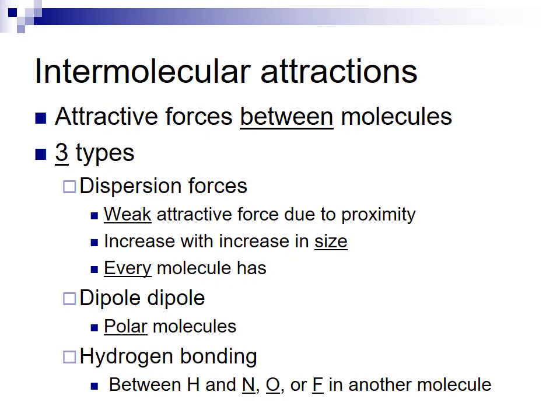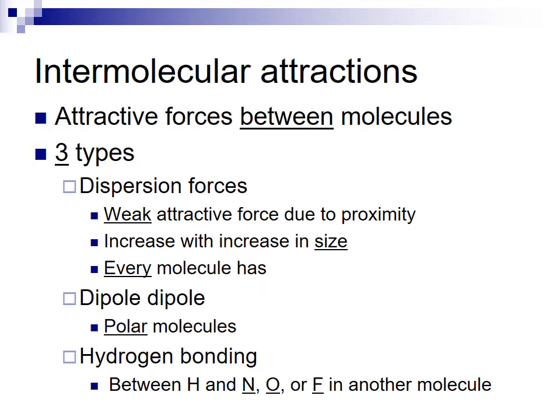These intermolecular attractions are attractive forces between molecules. These are not chemical bonds. It's not a permanent sharing of electrons or anything like that. What is happening is that the two atoms or the two molecules are close to one another and they have this slight attraction to one another. Now, these attractions can occur due to different reasons. And based on those reasons, we can actually divide intermolecular attractions into three different areas.